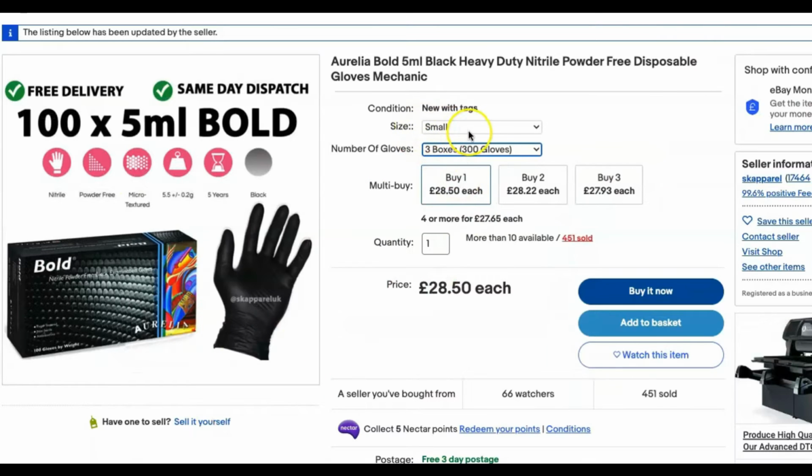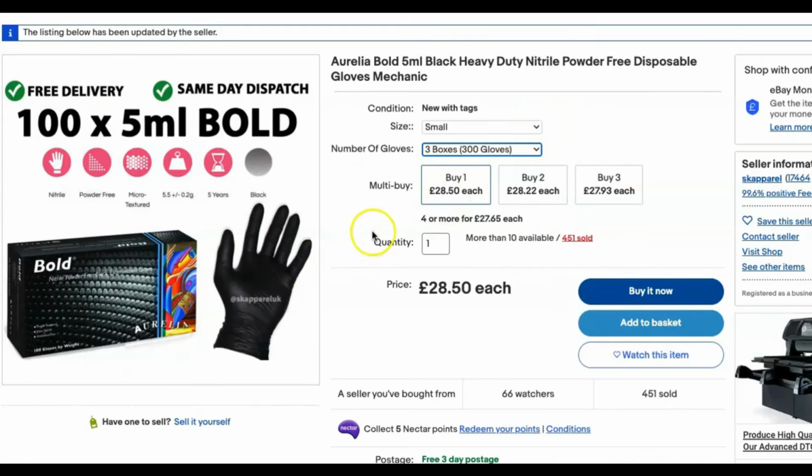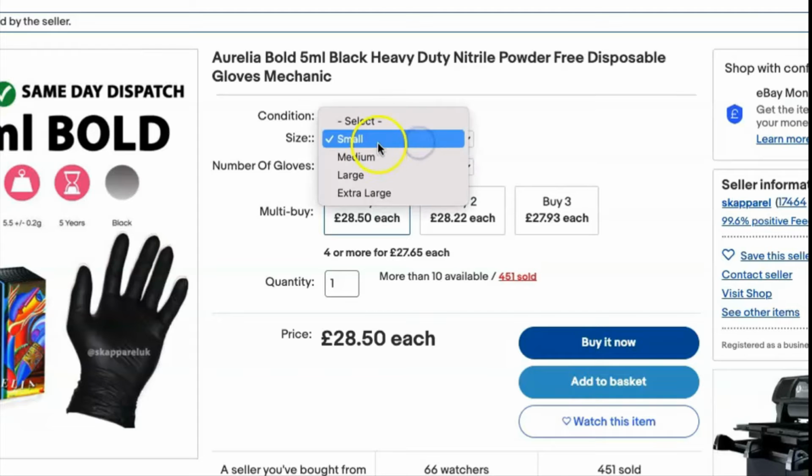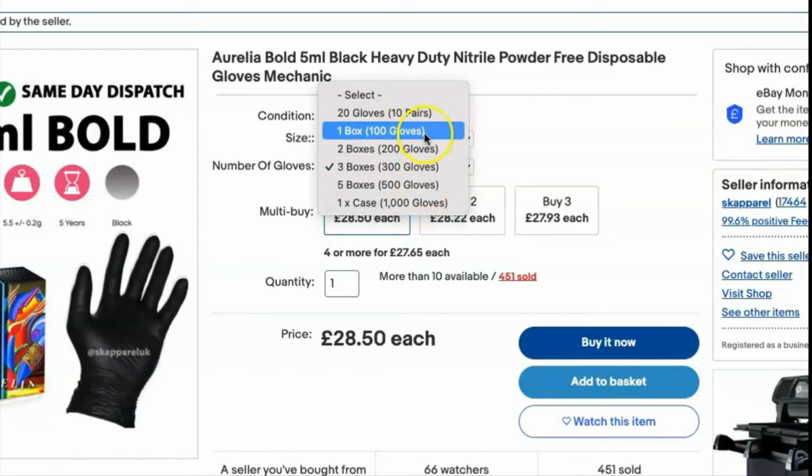Now, it could be, for example, that they had a third variation where they didn't just do them in black, they also had them in blue, and so on and so forth. The thing about this is that you can manage your inventory amounts, or the unit quantity you've got for each small, medium, large, and extra large, and the different variations of quantities very easily, because when you're creating this one listing, you can tell eBay, okay, I've got, let's say, 10 packs of these 20 gloves, and I've got 100 boxes of this one box, and so on and so forth.